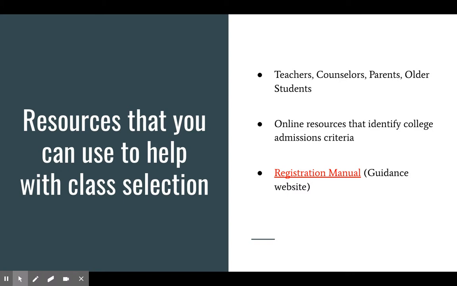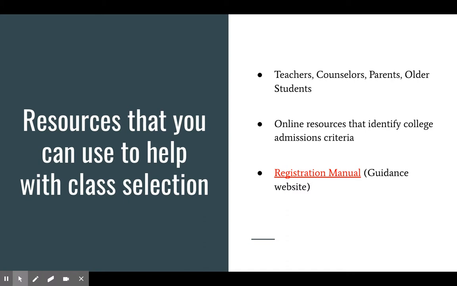I know that you have done this quite a few times, and so it's important to just remember that any of us are able to give you a little more information about what courses might be good for you to take. So teachers, counselors, older students, parents are all great people to talk to when you are wondering whether or not the courses you are selecting are the right ones. Always check if you have any colleges in mind or are doing your college research right now. Always check to make sure that you are choosing courses that meet admissions criteria for a particular program, be it a 2 or a 4-year college.